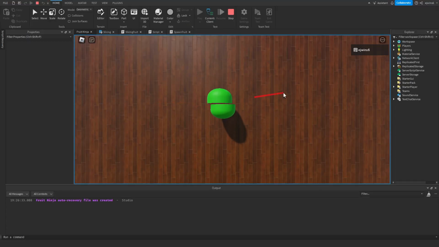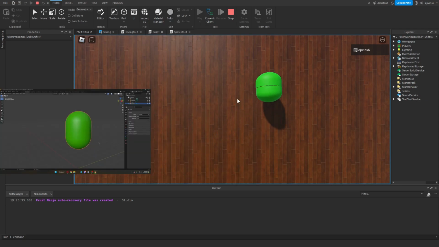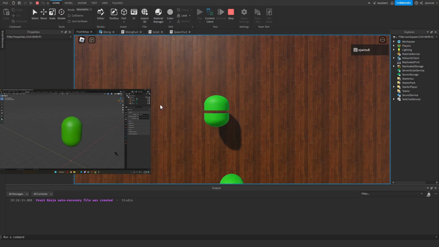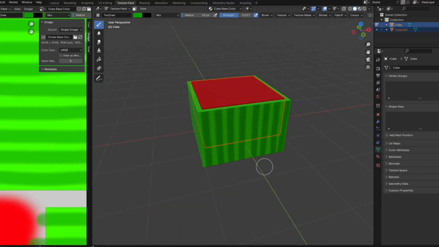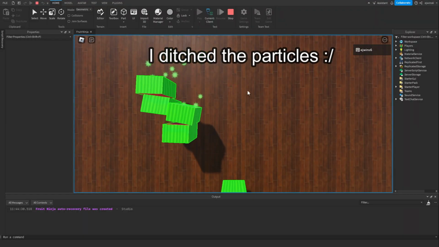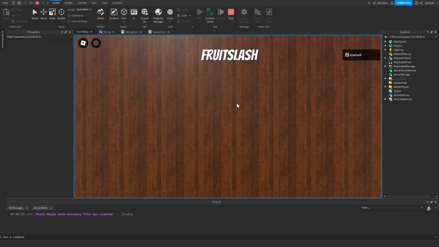The game is getting more solid now, but I wasn't satisfied with how the melon looked. I wasn't good enough to make even more fruit look decent, and I wanted more of that blocky Roblox feel, so I turned the melon into a block. I slapped some texture on it and I put it in my game along with some sound to make the experience more immersive. However, I'm currently missing one crucial part of my game, and that's bombs.